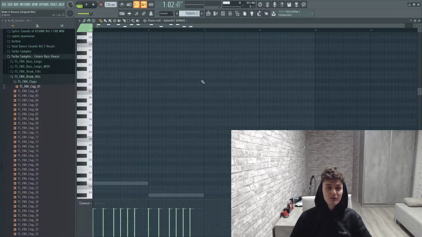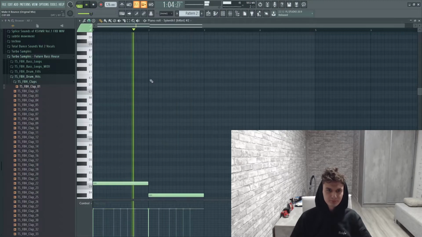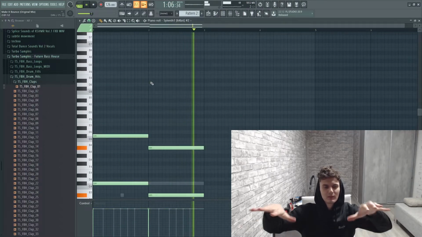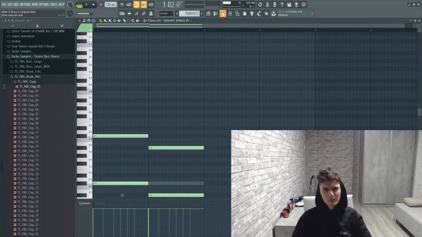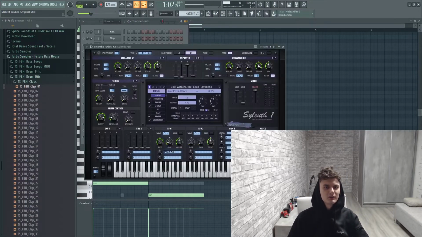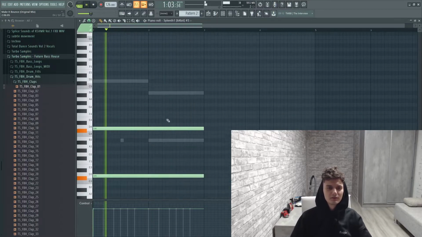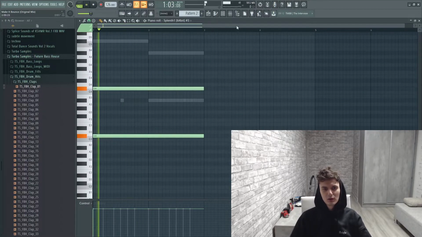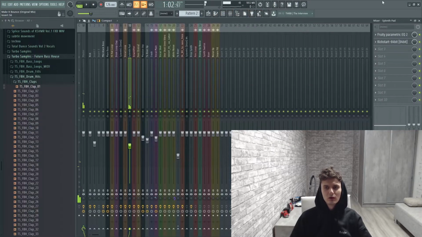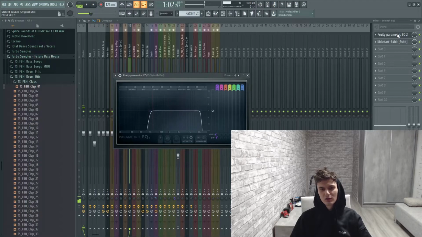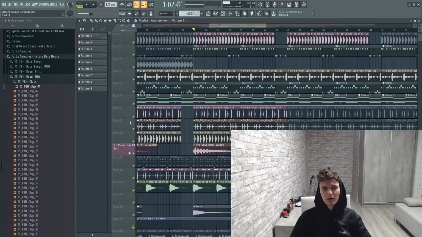So then I add this pattern. It's actually a pads, as you can see. Pretty simple, just some pads. I use Serum here. And this layer, it's like a one note. So I recommend to use pads and chords in every single track because it's necessary in my opinion.